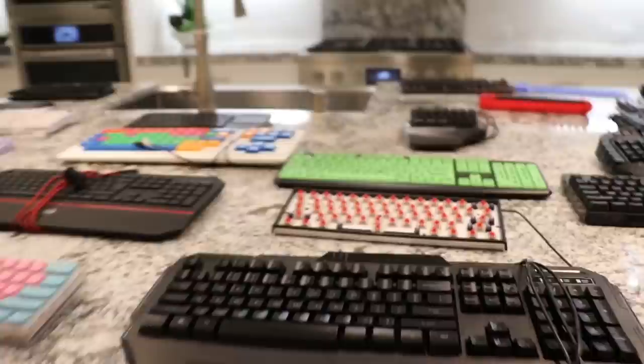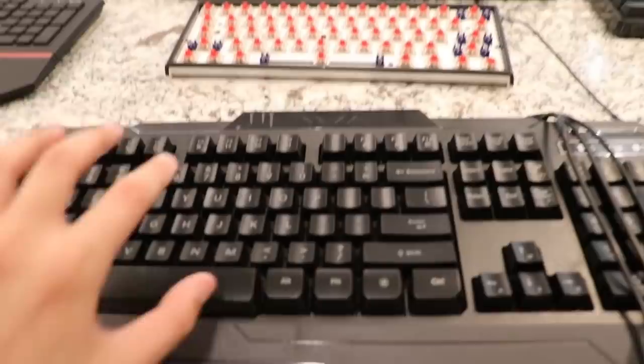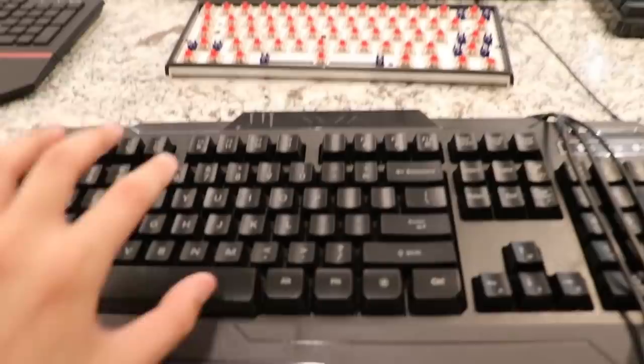Now guys, we're going to get on to my most hated keyboard. There are a lot of keyboards that I hate here, but my most hated one out of all of these has to be the Booga keyboard. This keyboard has got me so much rage in my life. I literally don't even know what to say, but this keyboard is literally my most hated keyboard. I don't know why I still have it, but I might have to throw it in the dumpster after I'm done with this video.